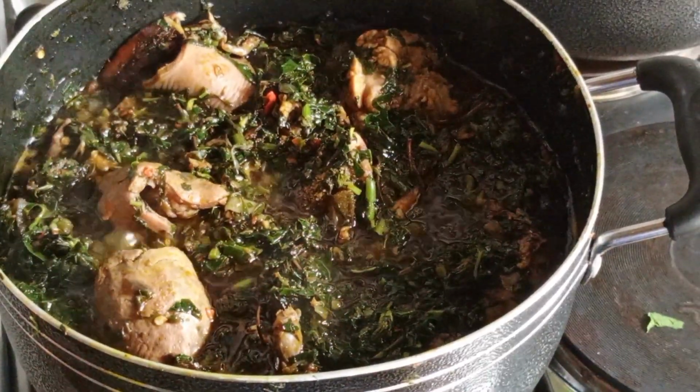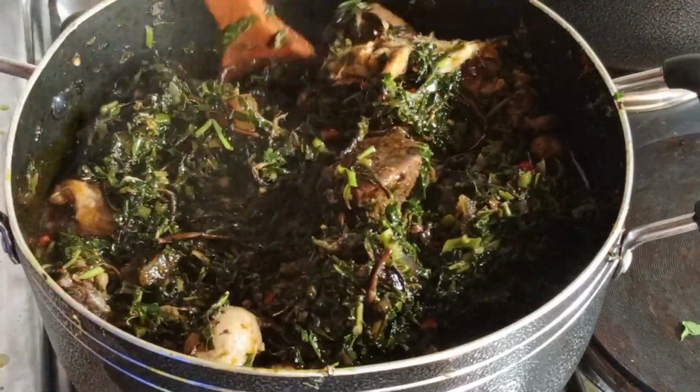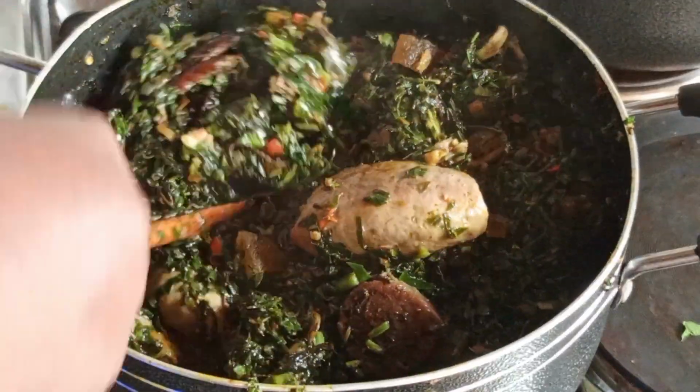May you be able to see the Lord in your life. May you see the Lord in your business. May you see the Lord in your job. May you see the Lord in your office. May you see the Lord in every area of your life. May you see the Lord in your nation.